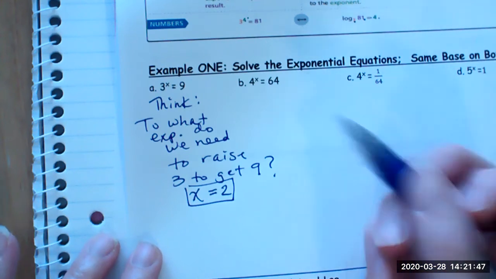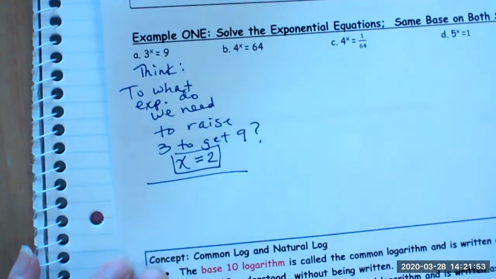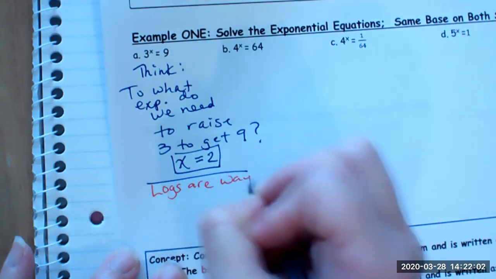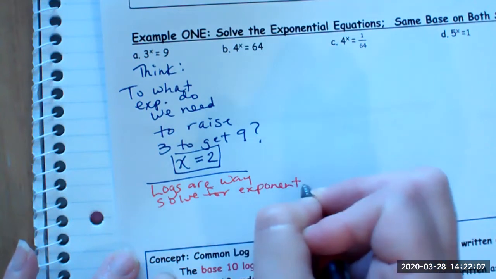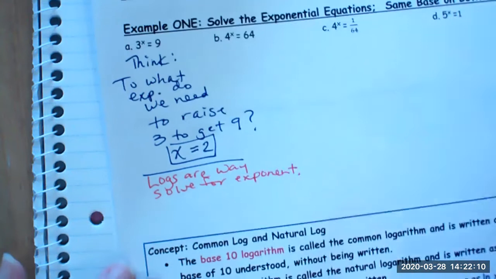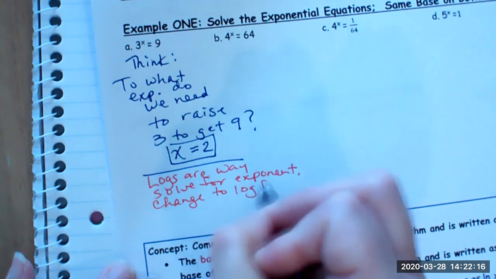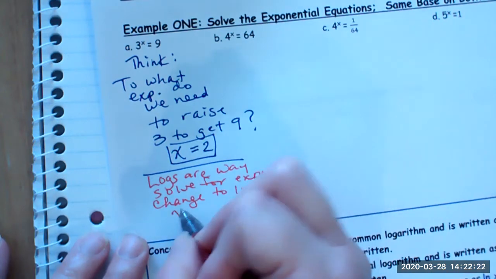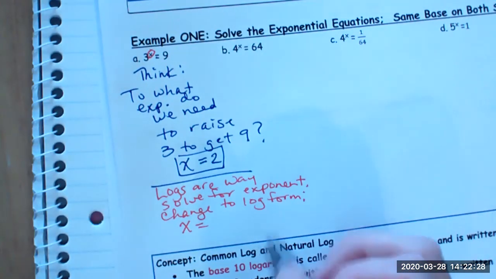So this we were able to easily solve without using logarithms at all. Okay, but to help us relate this to a logarithm, just on this first example I'll show you. Okay, so let's look at how we can relate this to a logarithm. Again, we are saying that logs are the way we can solve for the exponents. Okay, so if we change this to logarithmic form, let's see what happens. What we can do is we can rewrite this. We can make the x that's up here by itself on one side of the equation, okay?